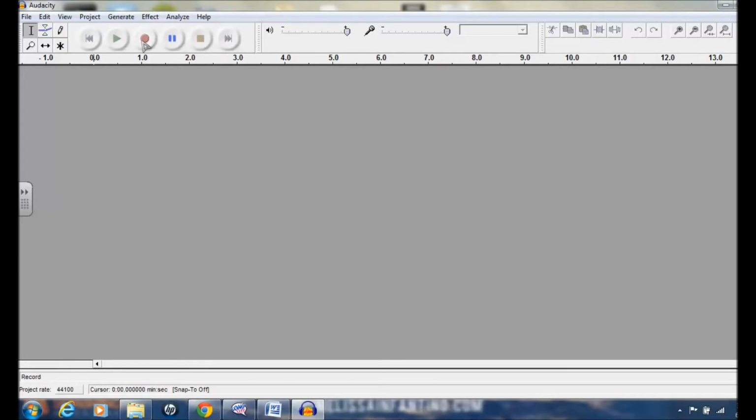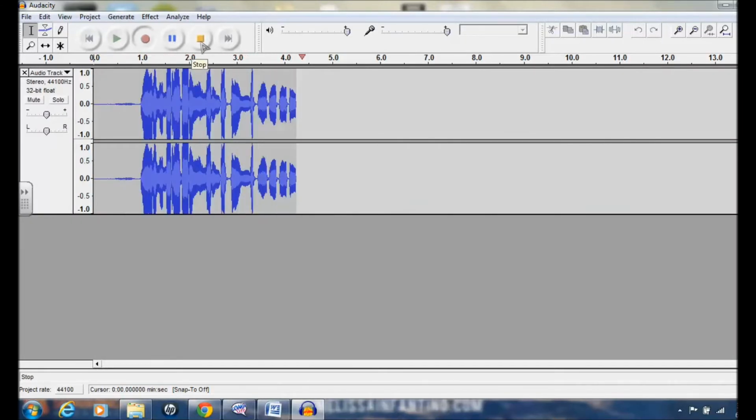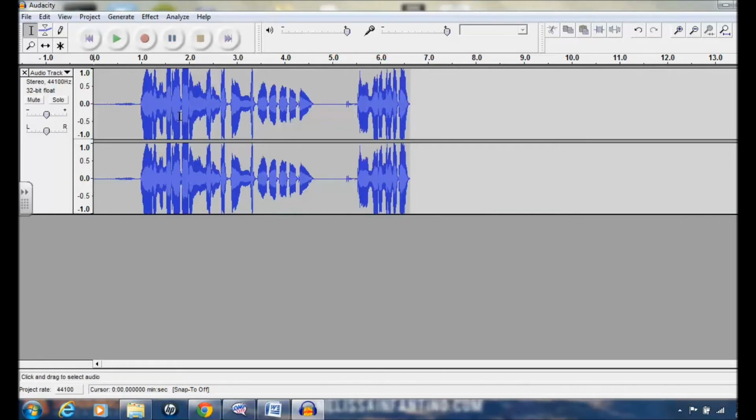So at this time I'm going to hit record, and I'm going to start saying some things, blah, blah, blah. And then I'm going to stop it. I know it's working because you actually see the audio waves of my voice. If this was not working, it would be a very straight line across. So when you see these waves, you know the recording's working. You can listen to the recording using your headphones.